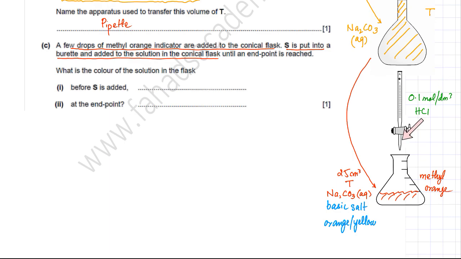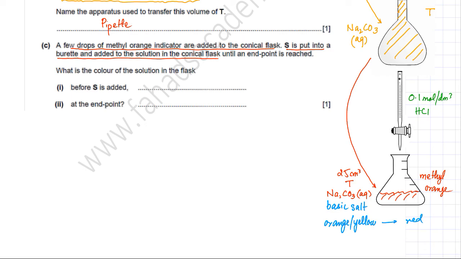If you keep on adding HCl beyond that point, the solution over here would start becoming acidic, because the HCl has nothing to react with. And that is the end point when HCl goes in excess. So when even a few tiny drops of HCl are added beyond the required amount, the solution would become acidic, and methyl orange has a red color in acidic condition. So that would indicate that the reaction is now finished. All the sodium carbonate which was present in the flask has been used up. So that would indicate that you should turn this tap off.